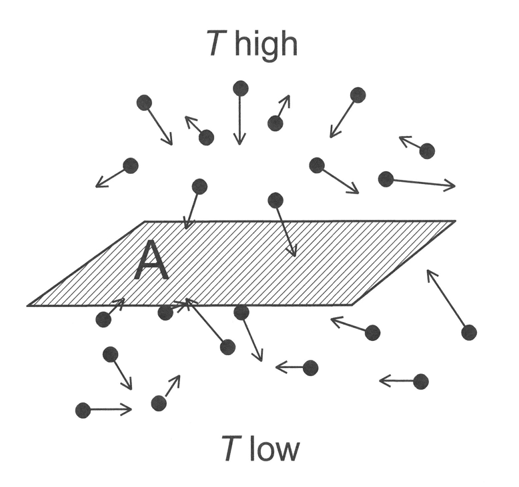Mahan and Sofo, PNAS 1996, 93(15), 7436-7439, showed that materials with a certain electron structure have reduced electronic thermal conductivity. Based on their analysis, one can demonstrate that if the electron density of states in the material is close to the delta function, the electronic thermal conductivity drops to zero.